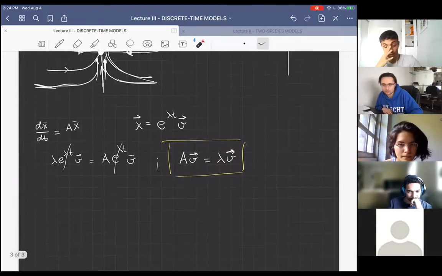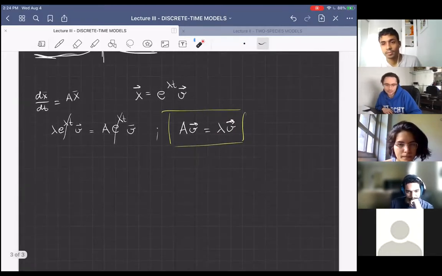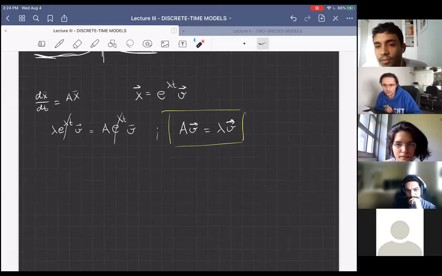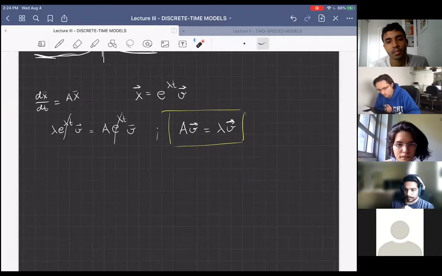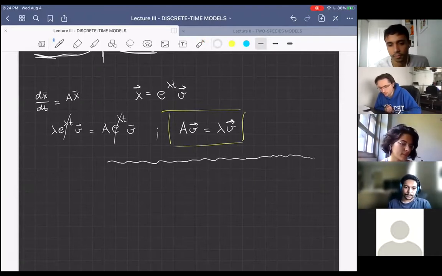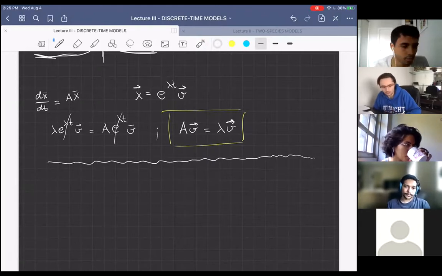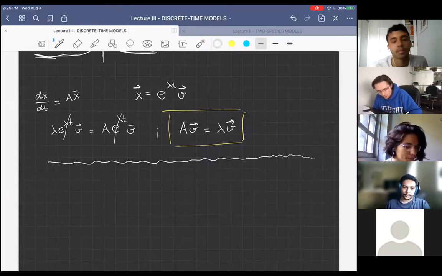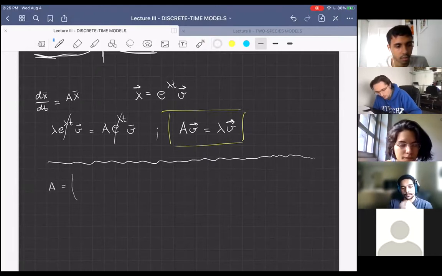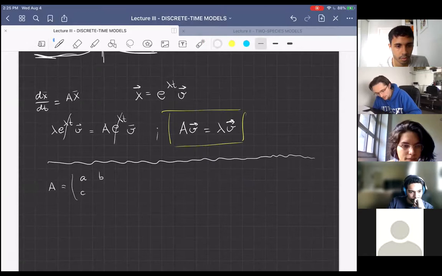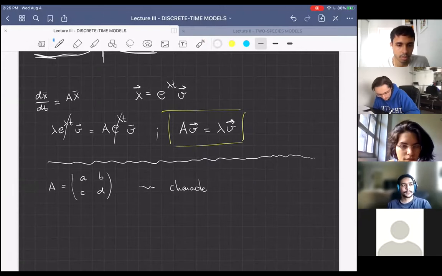This is something that those of you that have taken algebra or linear algebra know how to do. I am just going to go very fast through the steps so we can get to the conclusions and we don't run very late on time. So basically, if you have a matrix, that remember now it's a general matrix A, B, C, D, and you want to calculate these eigenvectors and eigenvalues, then what you have to do is go with a characteristic equation.